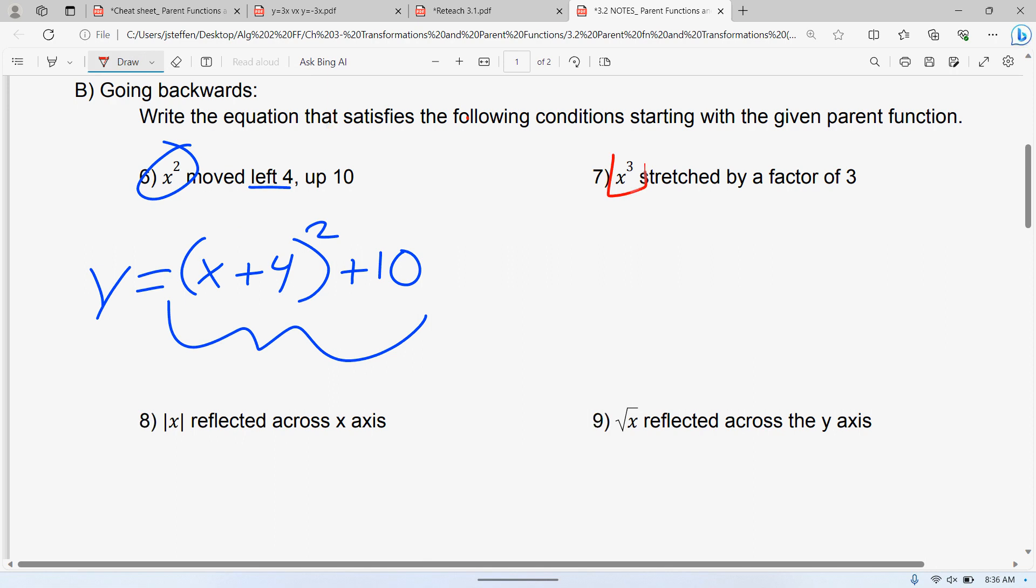The only difference is it's x to the third. So maybe I know some students can do this. They start out by putting their parentheses and put to the third. Just keep in mind, you might not use the parentheses. And we're talking about that in this one right here. It is stretched by a factor of three. So by a factor of three means that three is on the outside. We don't go left or right any, so we don't have anything in the parentheses. Ultimately, this answer is going to look like 3x to the third.